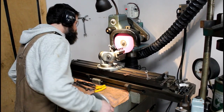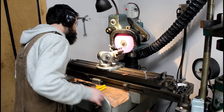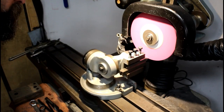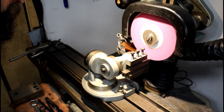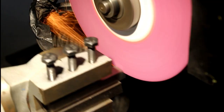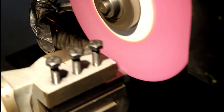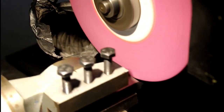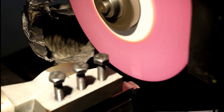So I went over to my high-speed steel drawer to look for a parting tool to do this job with. Nothing that I had fit for the job, really, so I just decided I'd grind one out real quick. Something like this doesn't take very long with a cutter grinder, especially when you're dealing with a piece of half-inch steel, and I'm glad that I did.